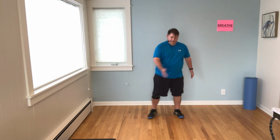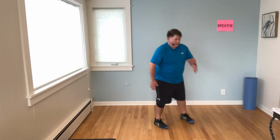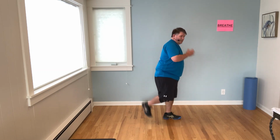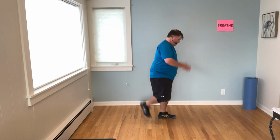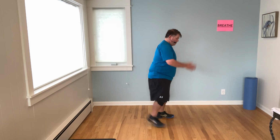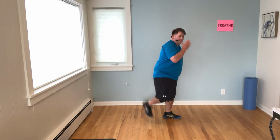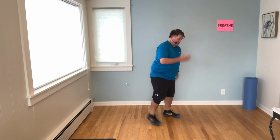Nice and easy. All right, I'm gonna move to a march here. Actually, let's get back to another hamstring curl. So we just did some of these on that exercise. We're gonna do a little faster, really tire those hamstrings out. And some more bicep curl here, not cross body though. There you go. Again, just continuous motion. How high you get that heart rate up really is determined by how fast you go and how many muscles you use at the same time.